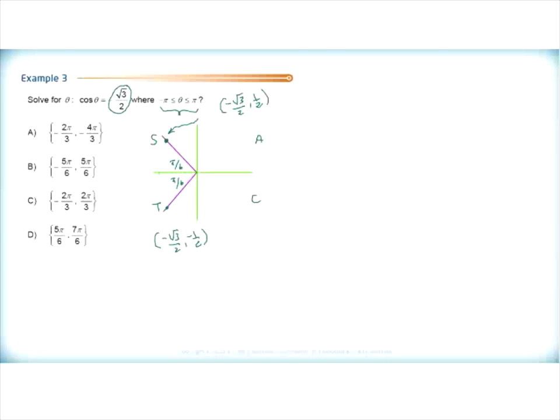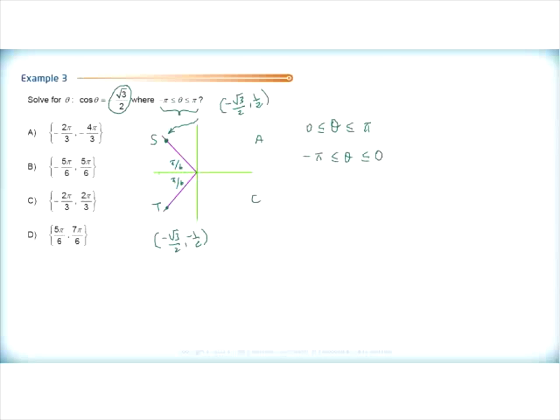Now let's consider our restricted domain. We want the answers between negative pi and positive pi. That's really two domains here. If we want to think about it as two separate domains, we can think of it this way. Between negative pi and pi, because all angles are measured from 0, let's think of this as theta between 0 and pi, and theta between negative pi and 0. This will include the entire domain.